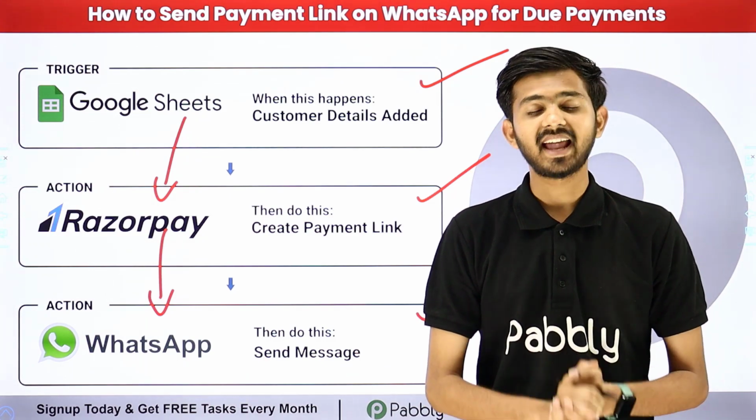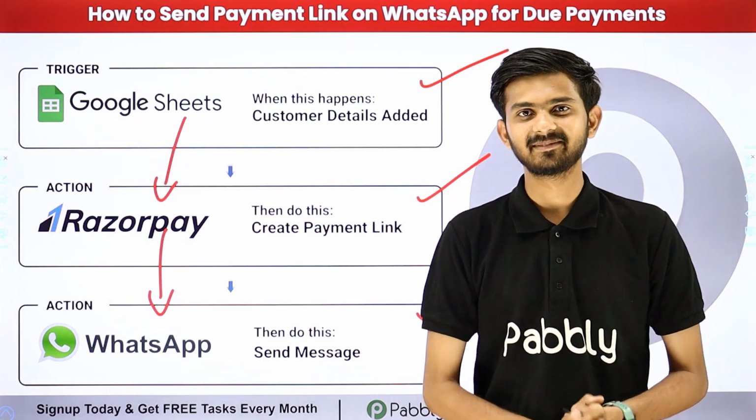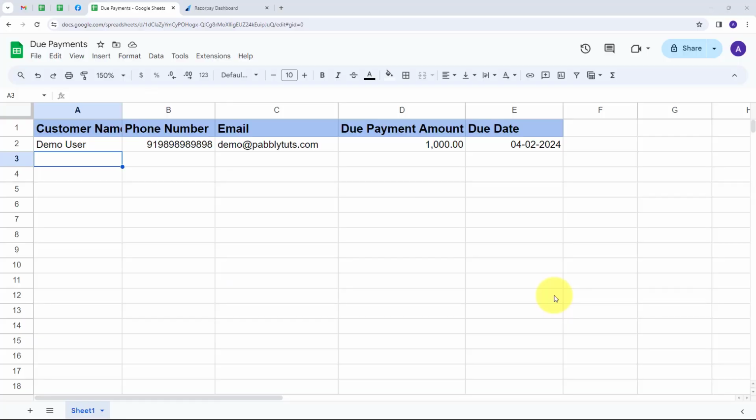So how I'm going to build this connection? For that, let me take you to my computer screen. I hope all of you can see my computer screen, and today we are going to see how we can send payment link on WhatsApp for due payments. So here what I want is to remind and share the payment link for the due payment with my customers on WhatsApp.